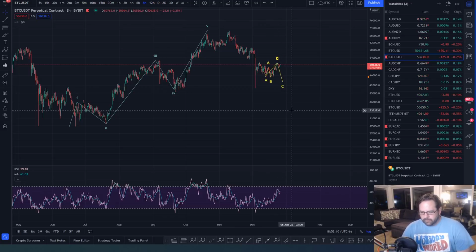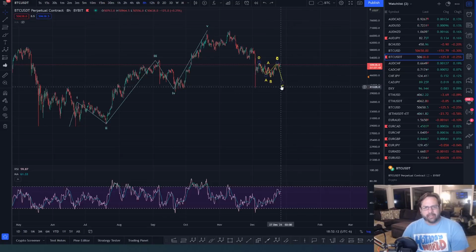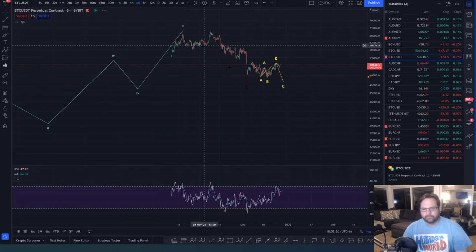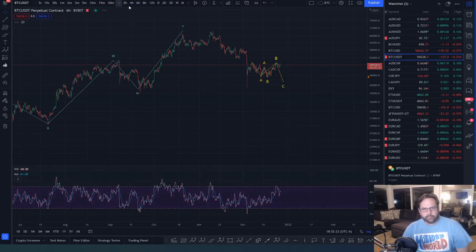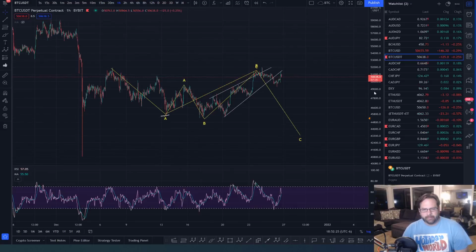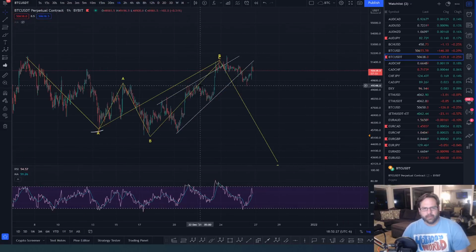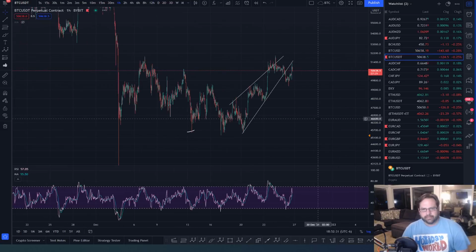So anyway, with that said, let's look in here. I want to zoom in now and say, okay, what am I expecting right in here? What do I want to see here? Okay, let's go to the 1 hour chart. That might be good. I'm going to remove everything off the chart here, except that diagonal.